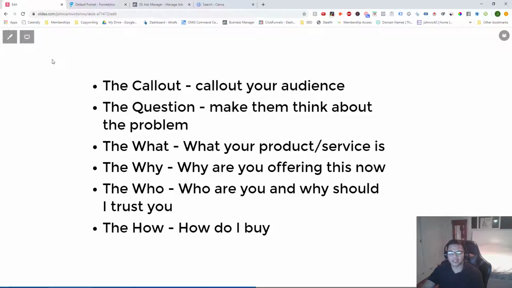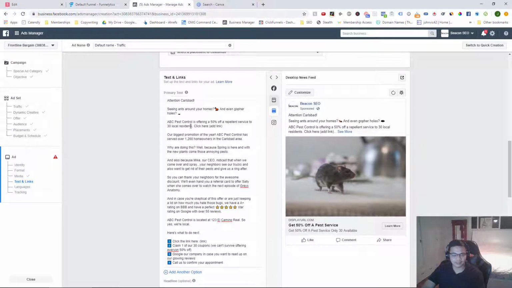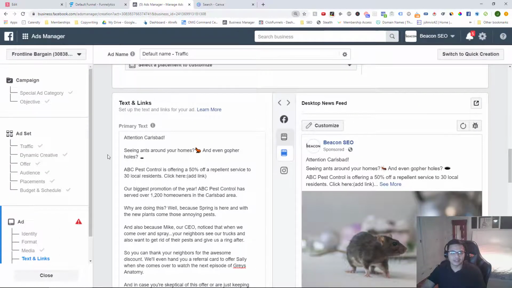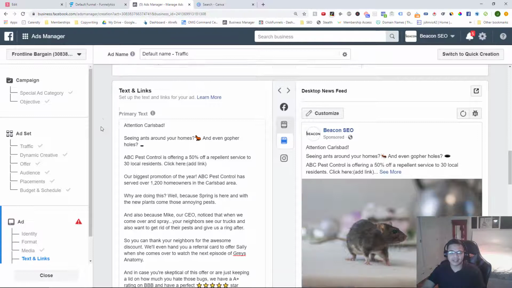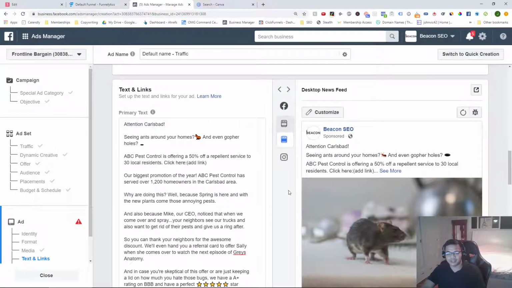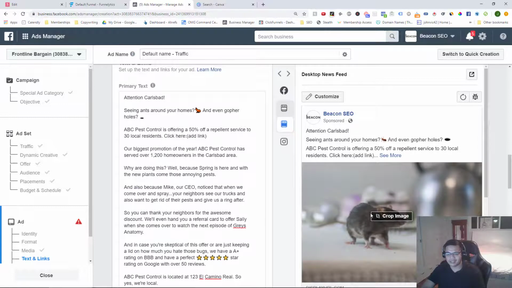So now that we've gone over that, let's go ahead and look at this as a practical application. Let me zoom in so you can read this more easily. This is an ad. This ad copy is for a pest control company, right? In the previous lesson, we talked about the creative, and this is the creative that I landed on. That'll make you think of pests, right?